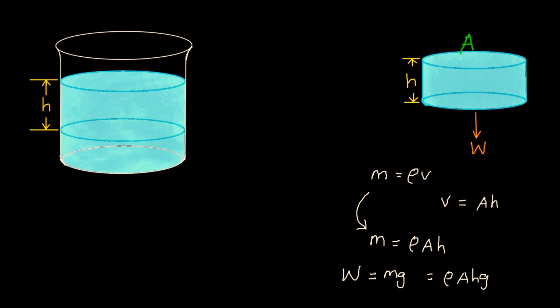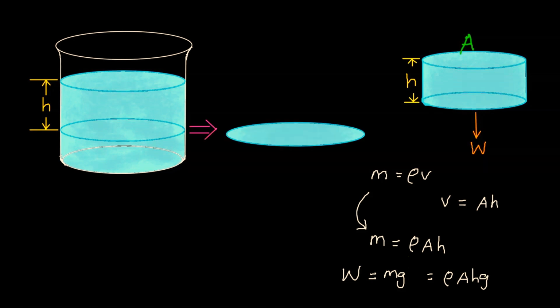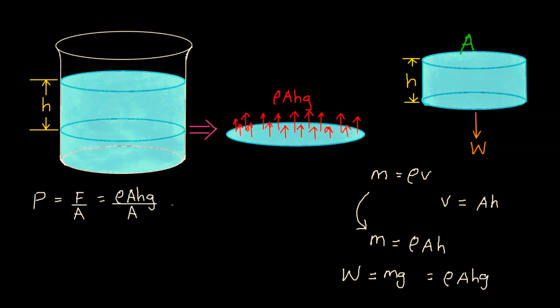So going back to what we have here, the lower portion of fluid now supports the entire weight of the upper portion. And if we apply Newton's third law at the partition, we'll see that the lower portion of fluid supplies a force which is equal and opposite to the weight of the upper portion of fluid in order to maintain equilibrium. This is what creates the pressure at this point in the fluid. And the magnitude of the pressure exerted by the fluid at this point can therefore be calculated by dividing the force by the total area.